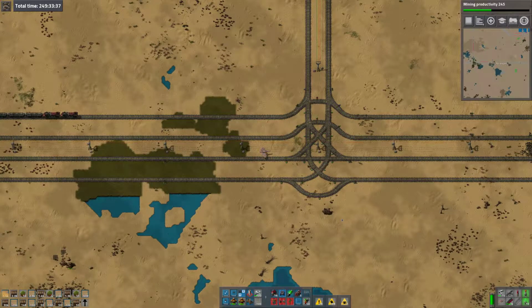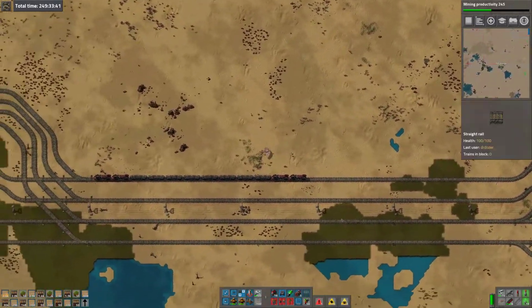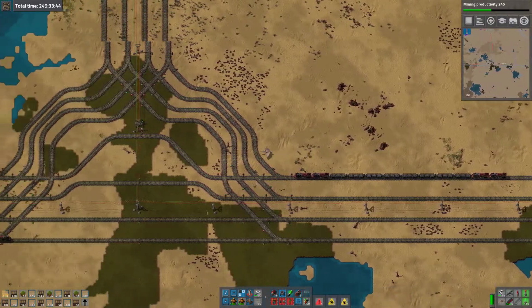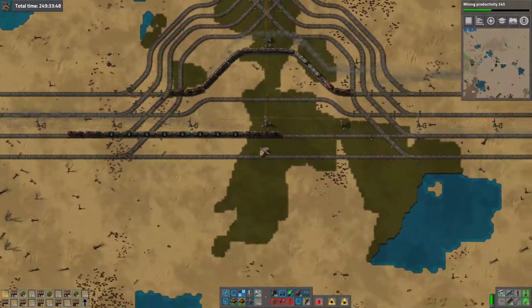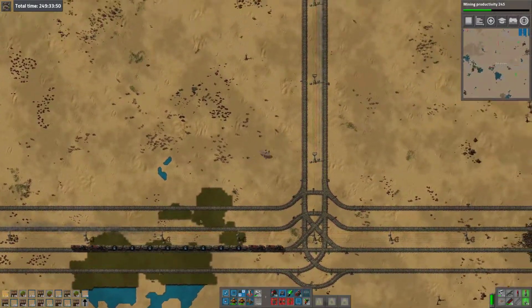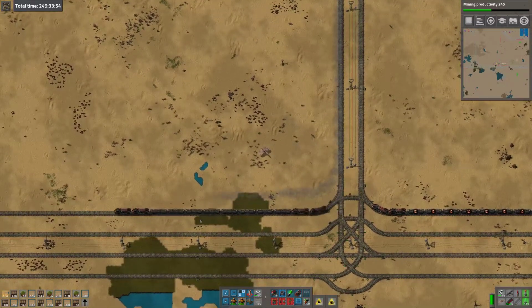And of course now I can't actually test it because there's too much congestion at the other junction. Right, where's this wanting to go through? Okay, so we have two trains. Well, that's already passed through. Okay, so that had to wait.